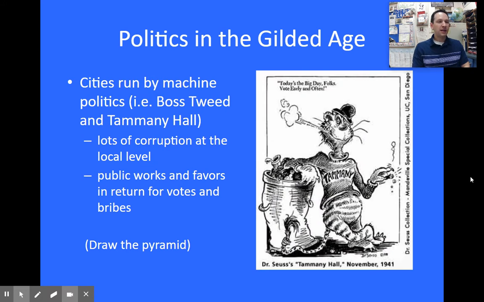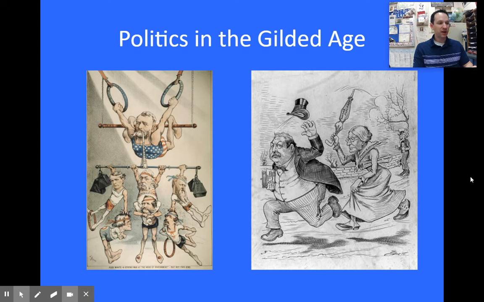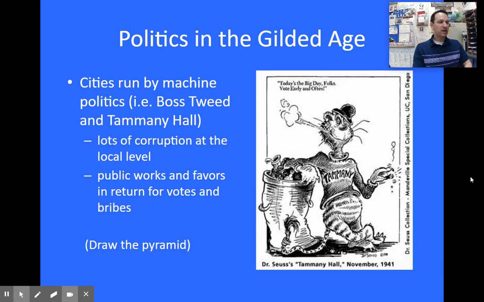So going back, at the local level, we talk about political machines and urbanization at this time. Boss Tweed at Tammany Hall is the most famous example of political corruption. But again, this is at the city level. At the national level, there's also corruption, which is evidenced here by this political cartoon with Ulysses S. Grant and his administration. There's a lot of people making a lot of money off of government contracts. And a lot of big businesses are getting land grants from the federal government. There are times that these big businessmen will slip bribes to government officials in order to get these land grants so they can build their factories, build their railroads, whatever it is. So a lot of corruption.